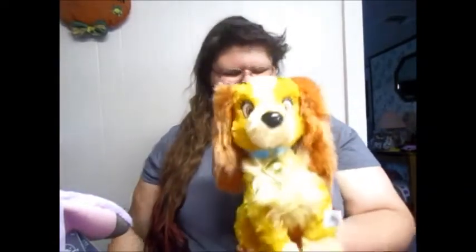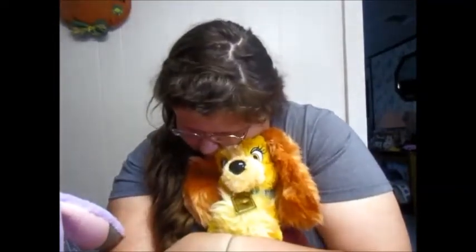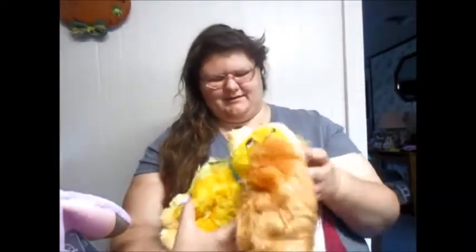Back to the stuffed toys — I have this adorable Lady plushie. I love Lady. We actually had a giant Lady out in front of our Pop Century room, which I unfortunately didn't get a photo of. She was $22, but well worth it — I love Lady and the Tramp so much. I didn't see any Tramp stuffed toys, but I did see Lady.